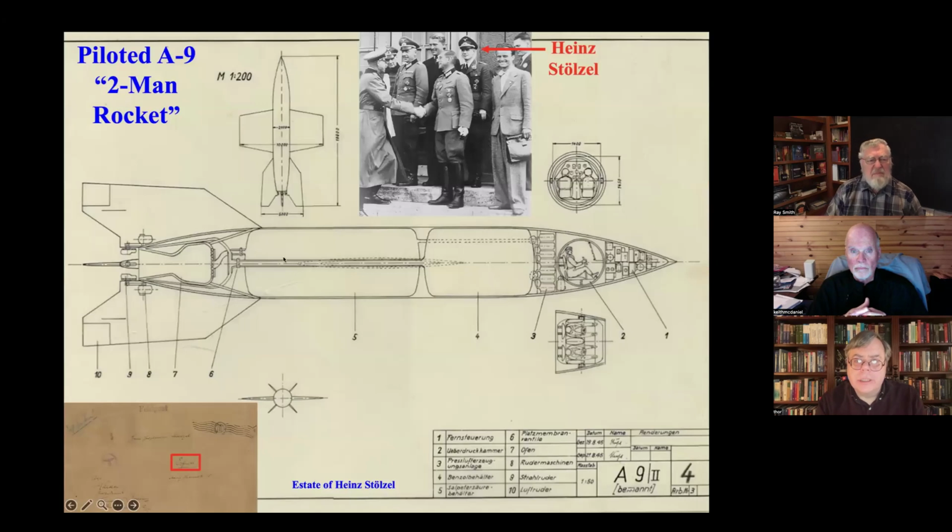Now, for more details, here is a very interesting set of blueprints. And they came from this German rocket engineer, Heinz Stölzl. So I should mention his background. After the war, almost all of the German rocket engineers were scooped up by different countries, by the United States, by the Soviet Union, by the British, by the French, even a few elsewhere. And so they were immediately put to work on super secret programs in those countries. And they kind of had to keep their mouths shut. Heinz Stölzl here escaped to Switzerland, and so he was able to blab more freely than the rest.